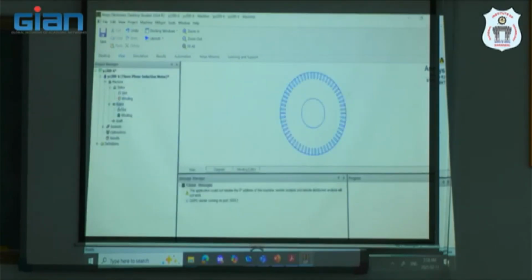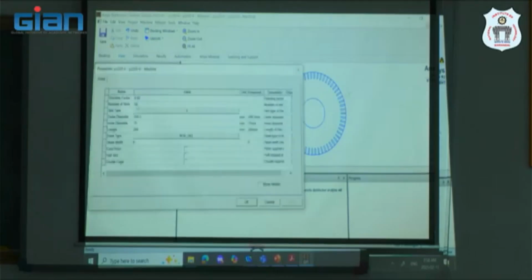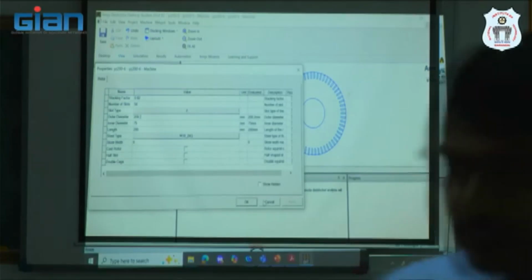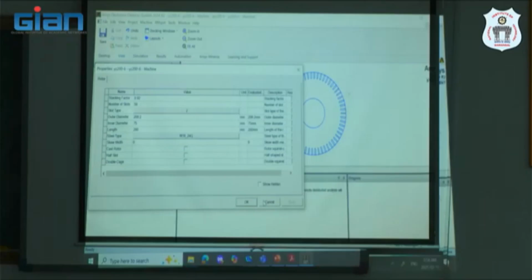Rotor, if you double click, it says number of slots is 58. Outer diameter of the rotor is 209.2 mm. So if you recollect the default value of inner diameter of stator, it was 210. So the difference between the two will give you air gap, which is less than 1 mm, right? 0.8 mm.